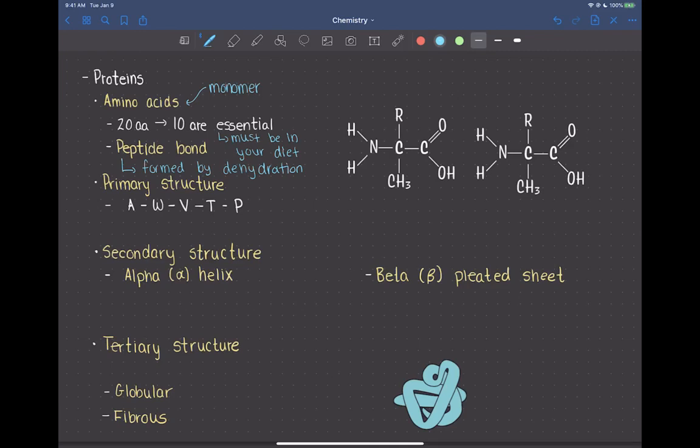All right, so we're going to form that peptide bond between two amino acids by dehydration synthesis. And so you can see in this diagram pretty easily, if we just take these two pieces here together, we remove them as a water. And now we have a bond between this carbon and this nitrogen here, okay? So that's our peptide bond.